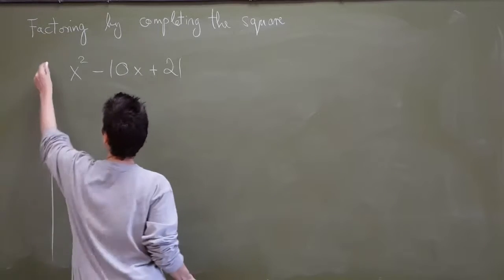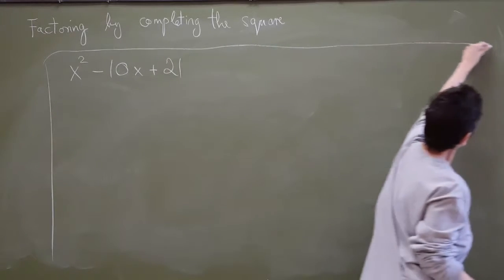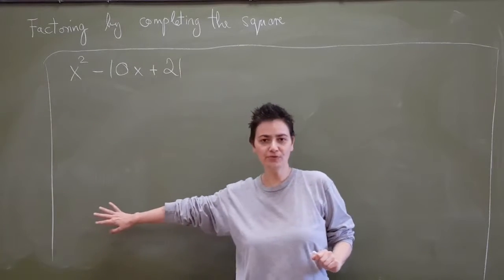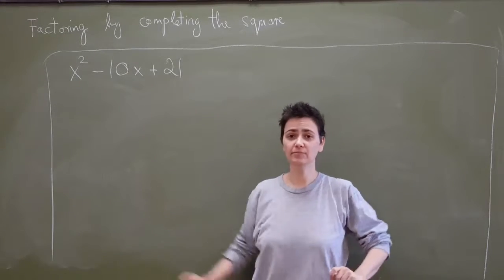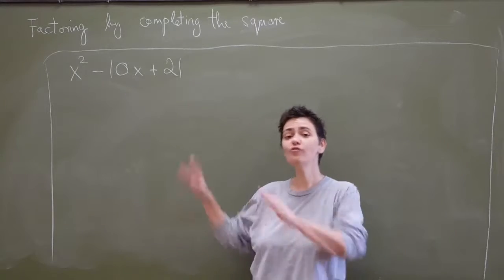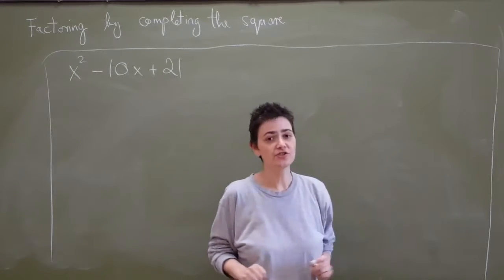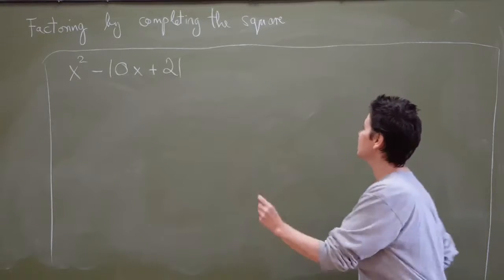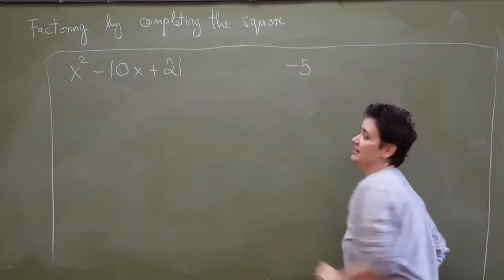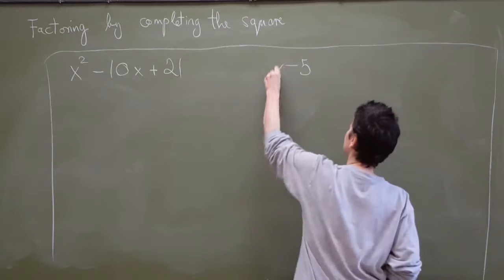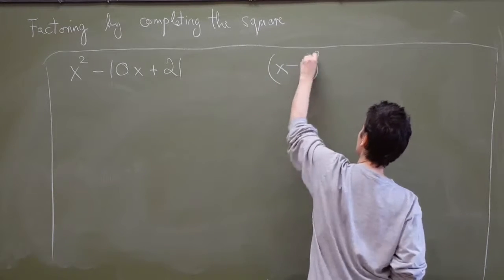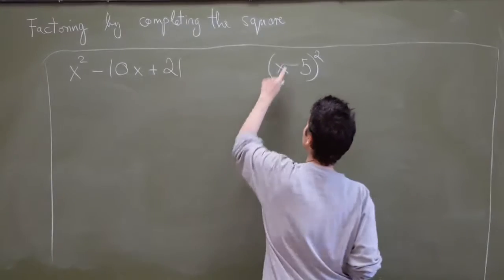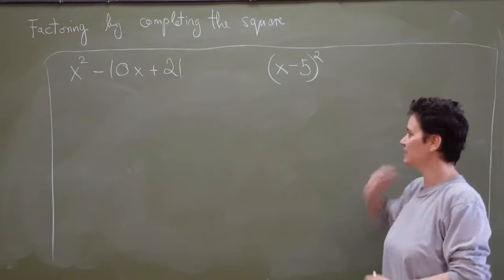Suppose this is your paper. And this is going to be your main computation. So before we even start the main computation, I want you to go away from here, go to the margin, and write down that magic number we just found. Half of the linear coefficient. So that's negative 5. And then we put an x in front of it. We put them in parentheses and square. This is not part of the main computation. That's why it should be put elsewhere.